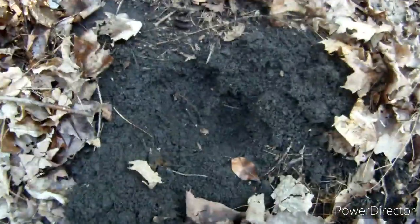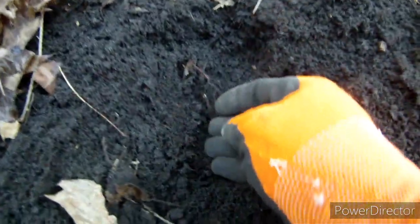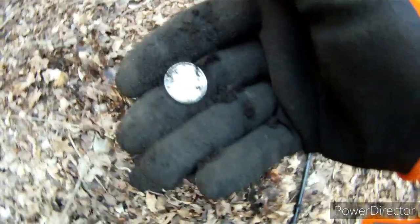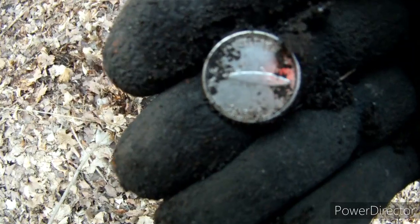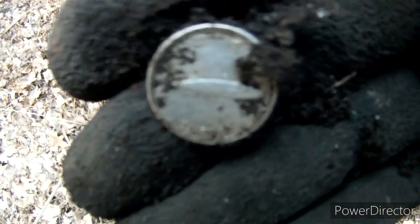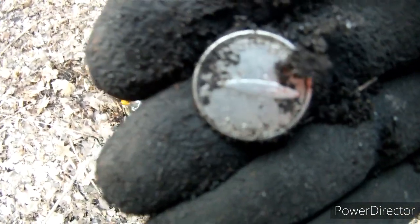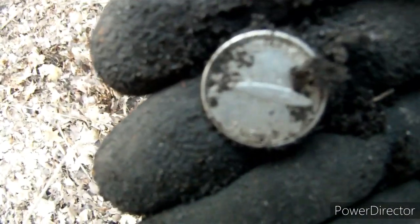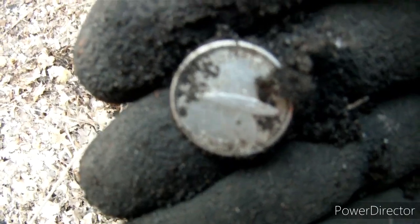All right, this new woods is paying off. I see another silver. What do we have this time? There it is. It's another dime. Oh, what an unbelievable, it's a Centennial doubleheader. I got the mackerel and the bobcat in the same day. Wow. Now that is cool. That is too much. That is crazy.